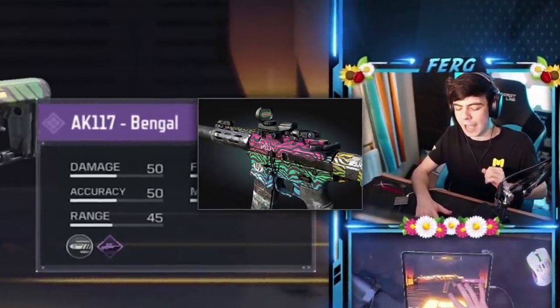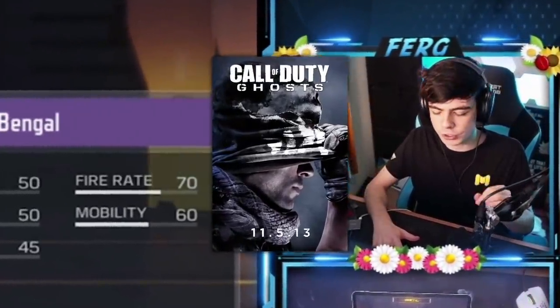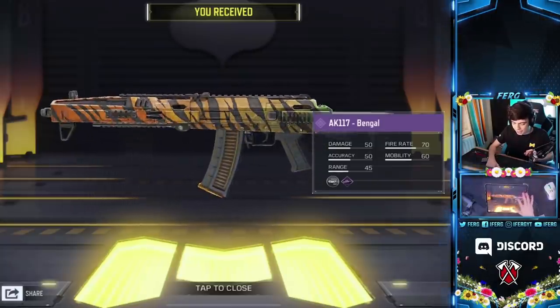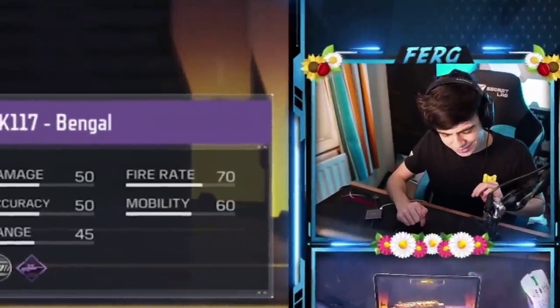It reminds me of a camo called the Spectrum camo from Call of Duty Ghosts. There's a photo up on screen of it right now. It looks like the Call of Duty Ghost Spectrum camo, but a little bit duller, I feel like. I don't know. Yeah, a little bit duller.